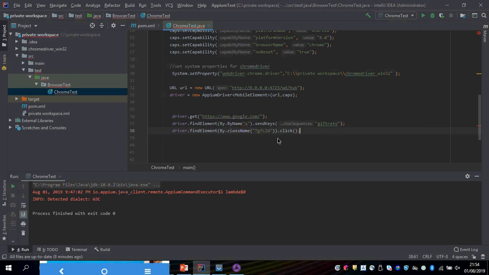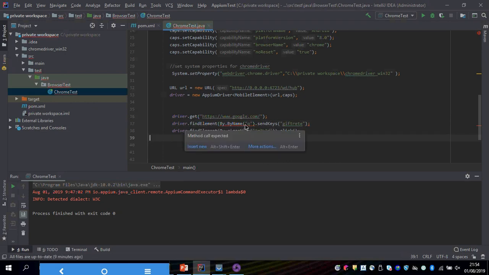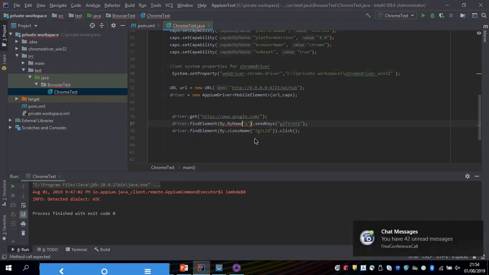We are typing gift rate and we are asking it to click and then bring up the search option. So it's complaining about something here. What is it complaining about? Okay, I think I know what it's complaining about.